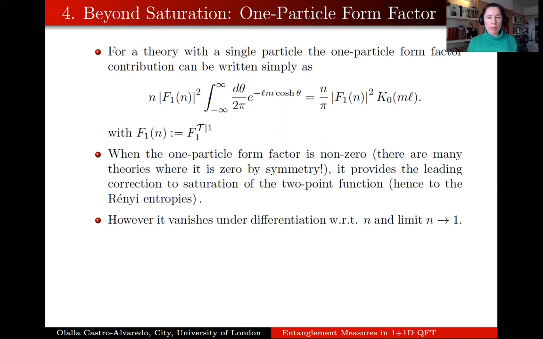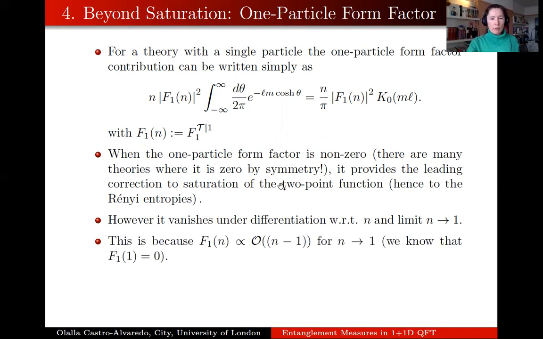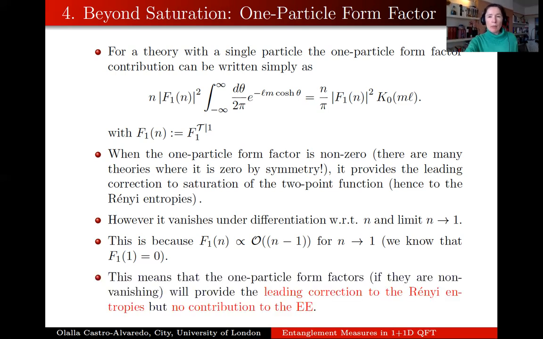Okay, remember, twist field becomes the identity. And so because the one particle form factor behaves in this way, when n goes to 1, this term is not going to be there. So this is not the leading correction to the von Neumann entropy. This is the leading correction to the Renyi entropies, provided these F1s are not 0. Okay, so the Renyi entropies are a little bit more messy and more complicated than the von Neumann entropy. So that is the one particle form factor contribution discussed. It's very simple. And because these form factors are analytic functions of n, the analytic continuation question doesn't really pop up yet in here. So let's look at the two particle form factor contribution.